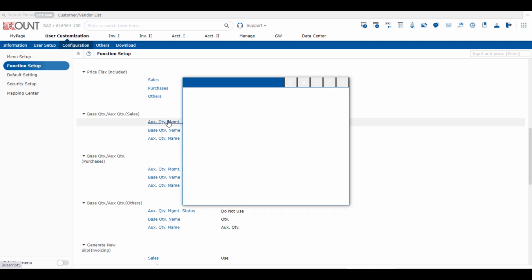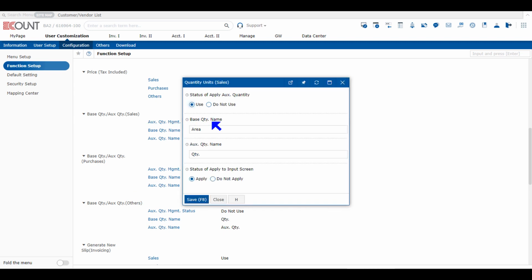Enter the base quantity name as area and auxiliary quantity name as quantity. And select apply for the status of apply to input screen and click the save button at the bottom.